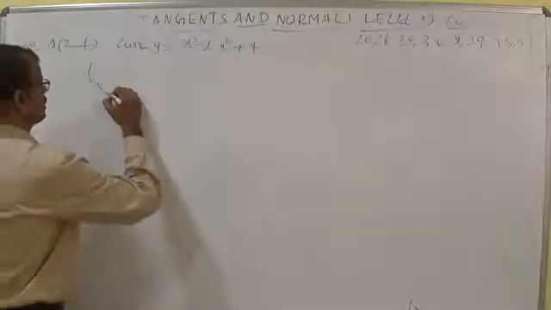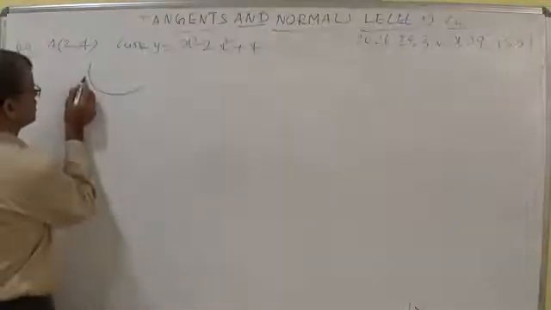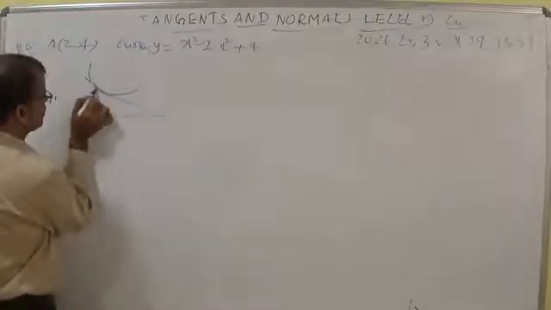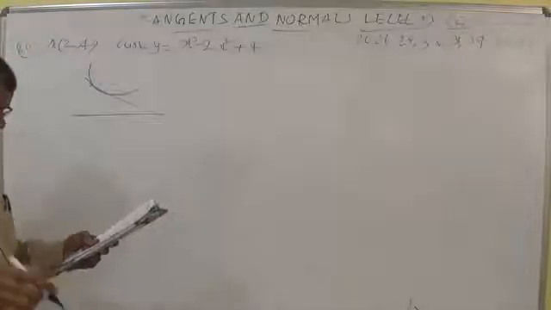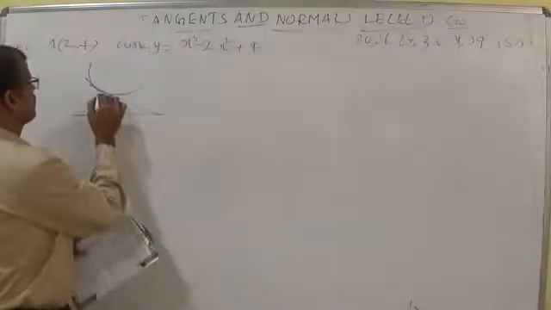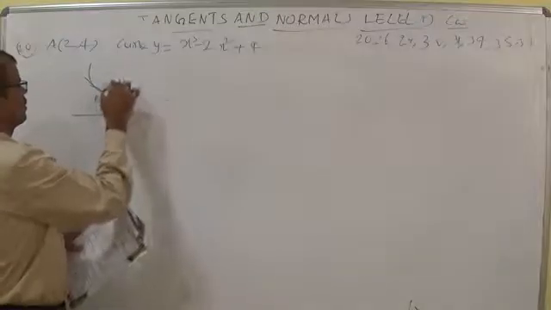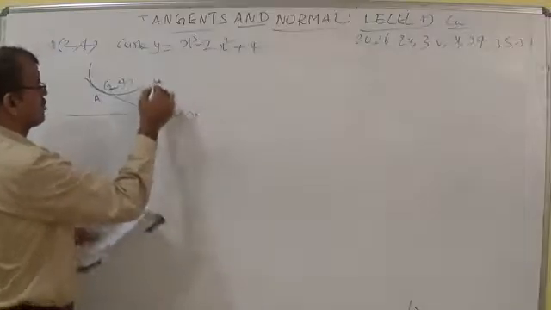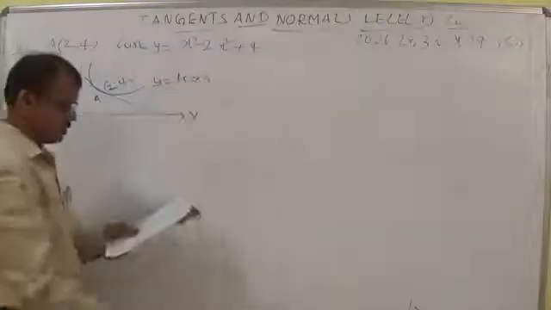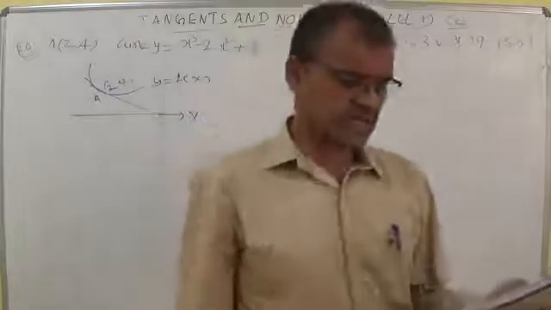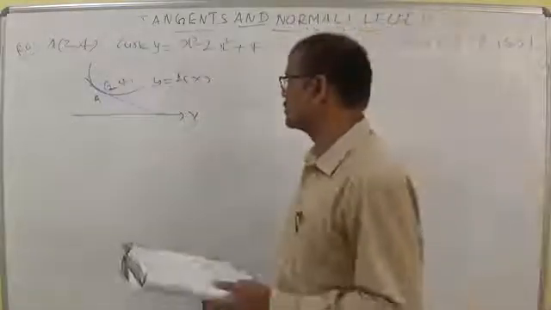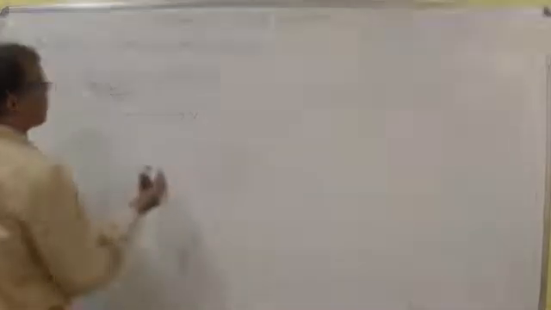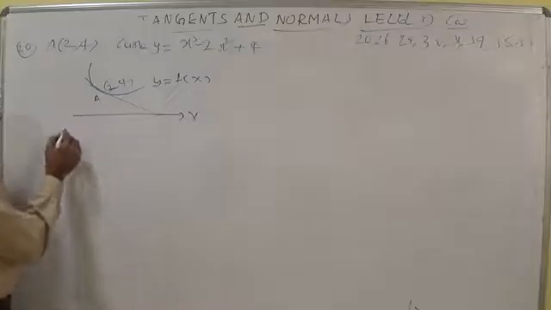Let us draw a curve like this. This is a tangent, a tangent drawn at A 2 comma 4, let it be A 2 comma 4. This is y. y is equal to f of x is a curve. y is equal to f of x, cuts the x-axis at T. What is the length of AT? Length of tangent you should calculate. If you try to understand, you should calculate the length of tangent, you will get it easily.